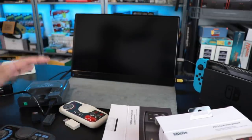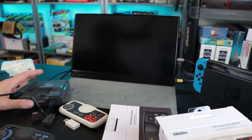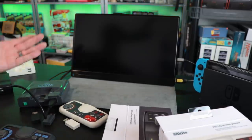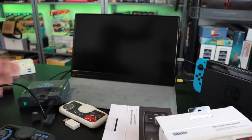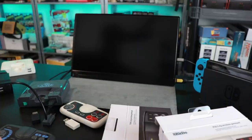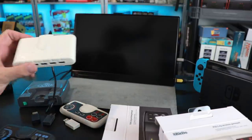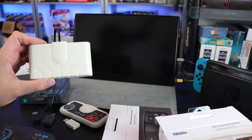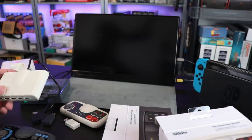And I've tested it. There's nothing wrong with the USB ports on any of these consoles for me, because I can remove this, plug in two controllers, and it works just fine. Swap them around, have the wireless controller and a wired controller in either slot, and it's fine. It's just when this is plugged in, that second player port is no longer active. Just will not allow you to do anything.